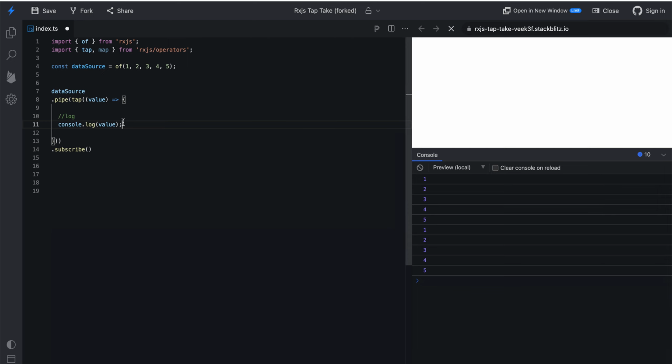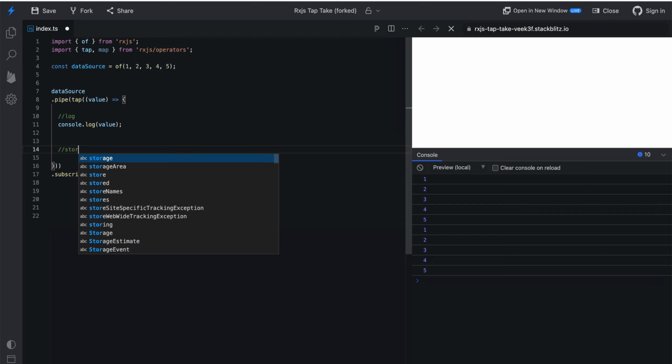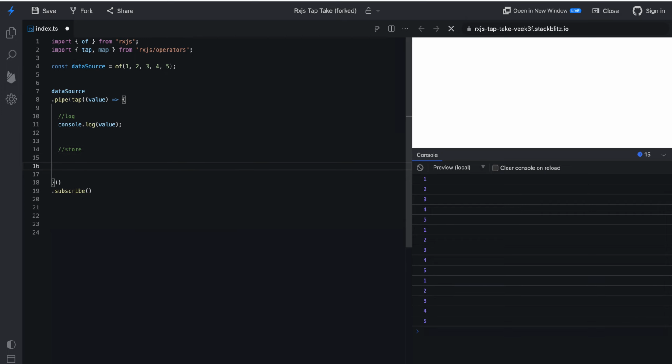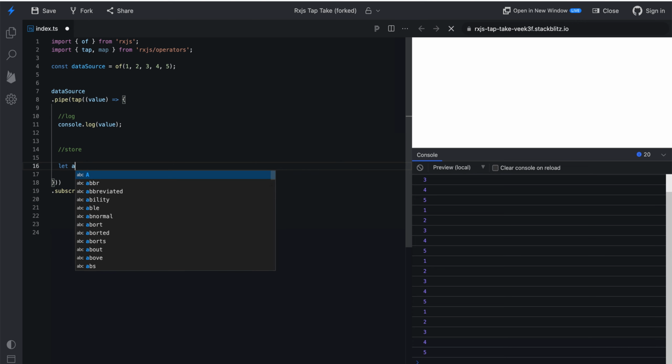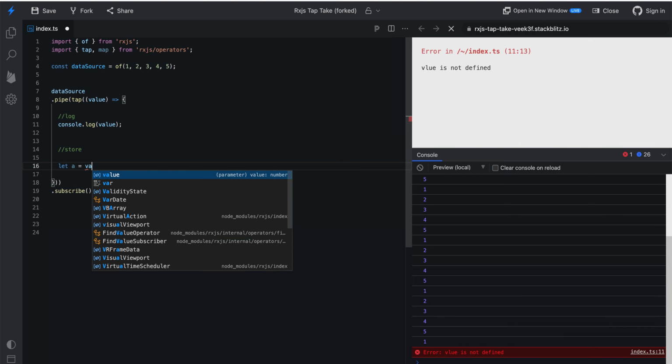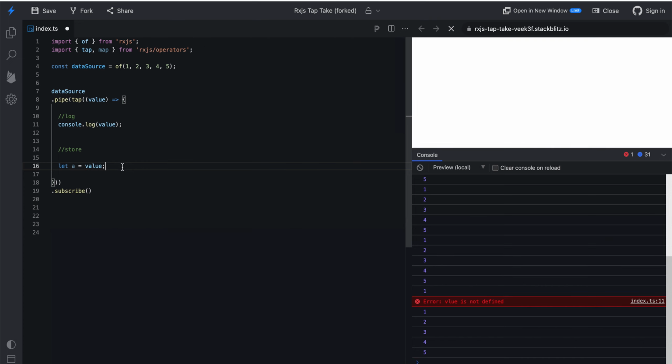That's fine. Or I can store this somewhere. Let a equal to value. This doesn't make much sense here, but in Angular or in any application in the real world, we can use this place to store the actual source of the observable somewhere, either in the Angular NgRx store or somewhere which we can use at a later point of time.